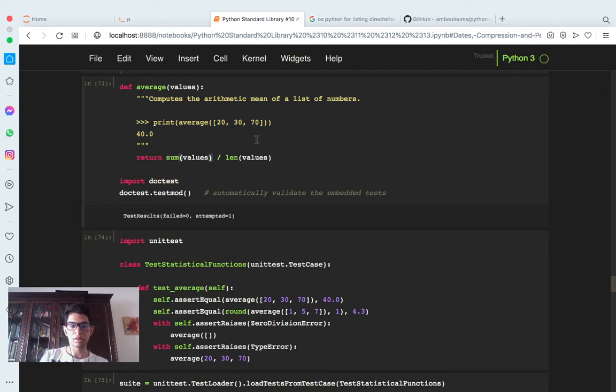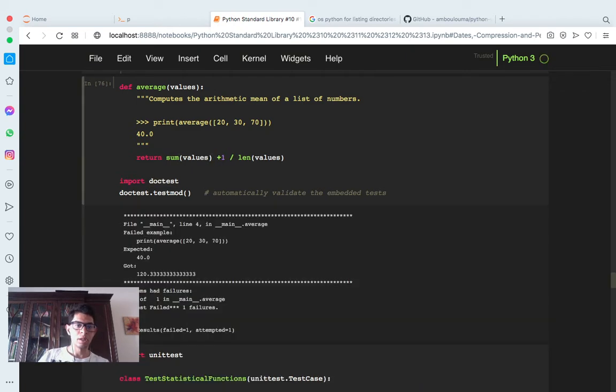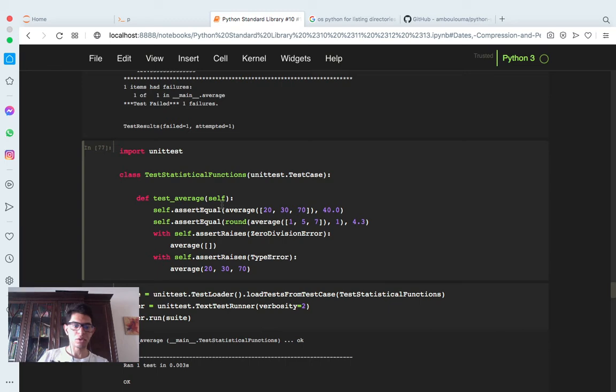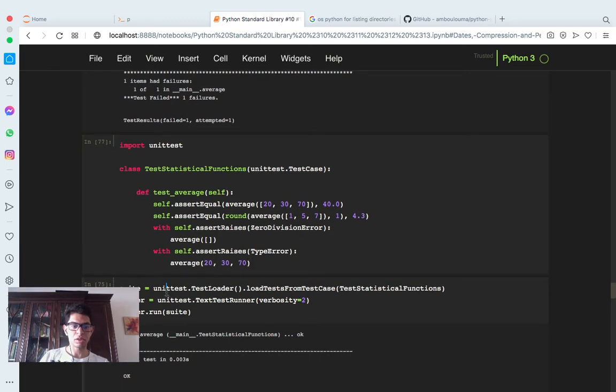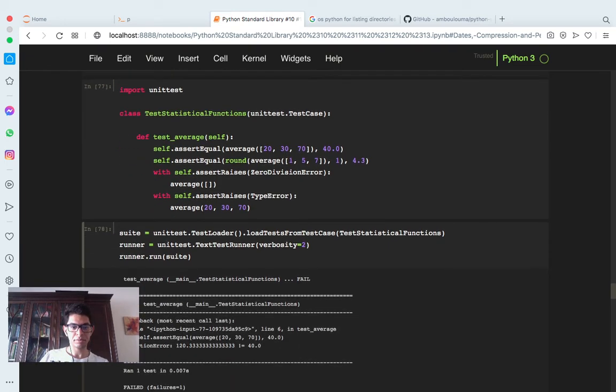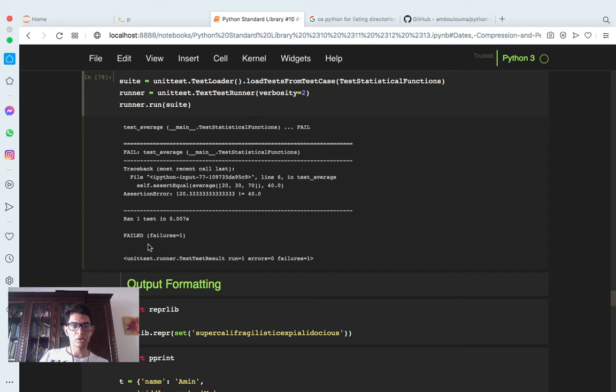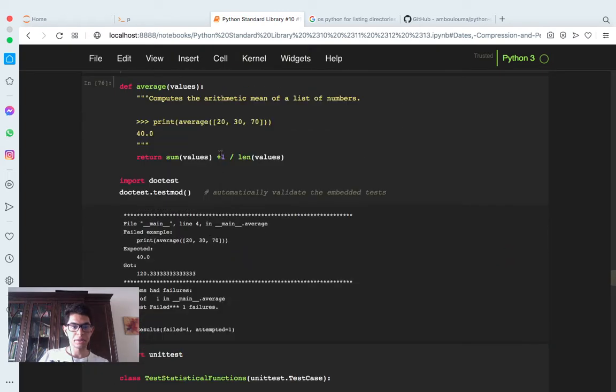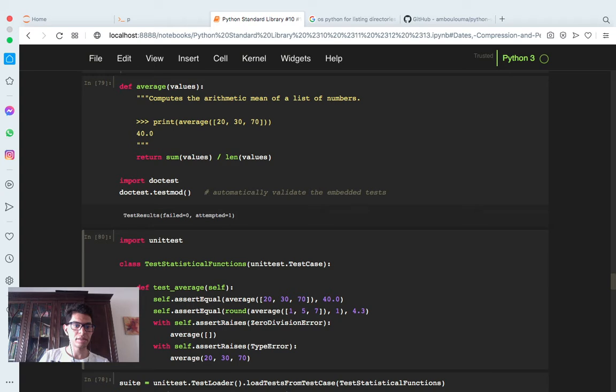If we do something like +1 as well, here it fails, and of course here it will definitely fail. So in your output you have failure 1, the average is not good, and the assert value is not good. This is for the doctest and unit test.